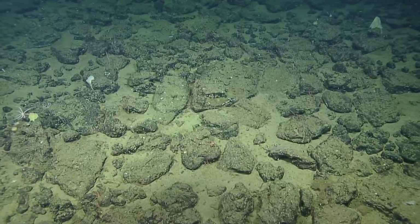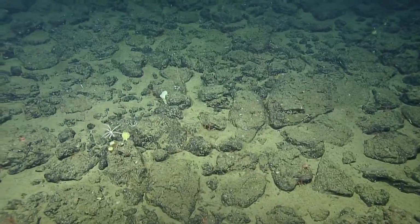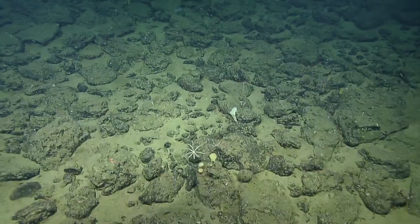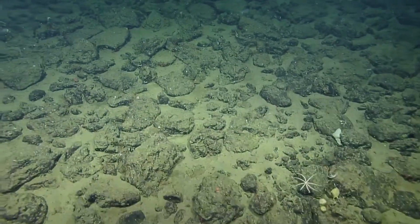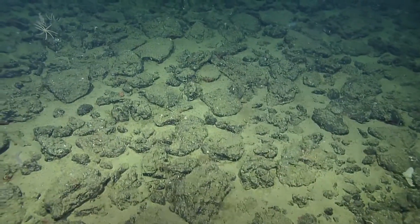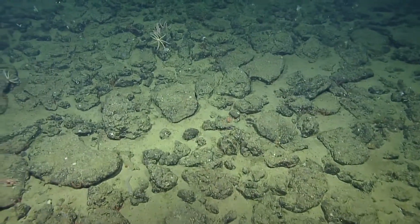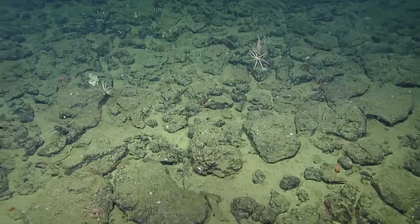I think we could probably start a transect here and have the bulk of it be on the steeper slope. The steeper slope. Beautiful. This will be transect number 3. Copy that. Has to be a 265. 265. Don't know if it'll be a wall, but it will be steeper. Roger that.